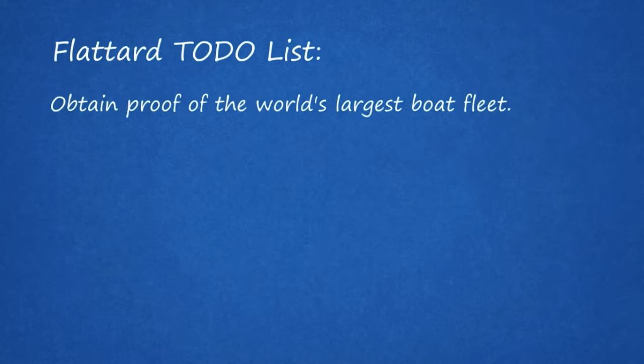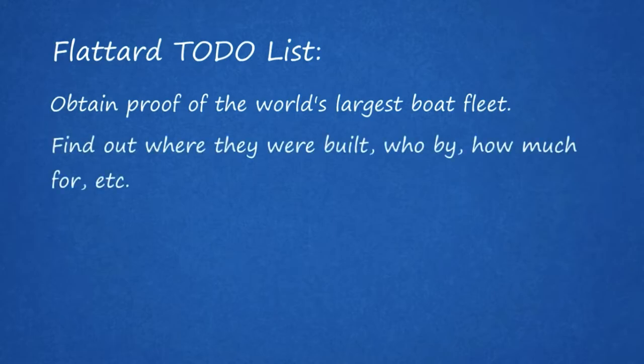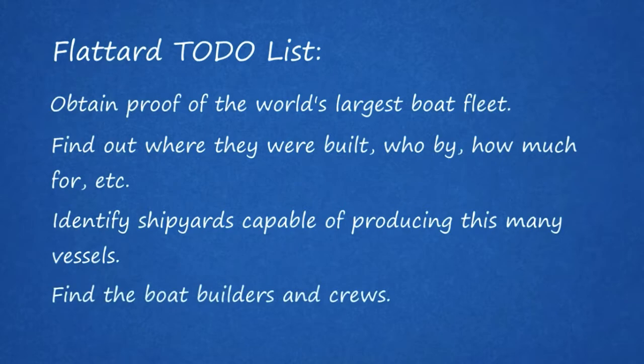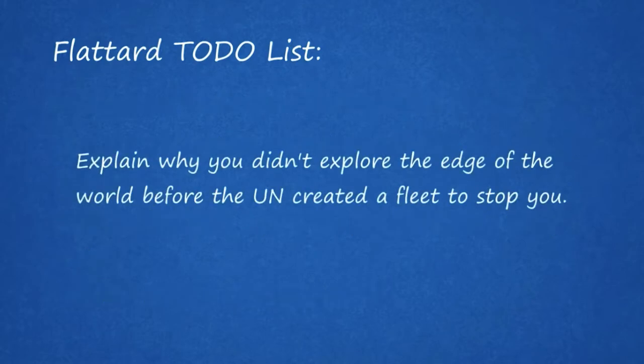I also look forward to them finding out where they were built, who by, how much for, identifying shipyards capable of churning out 10,000 such vessels, and finding out where all the boat builders and crew actually are, given that nobody has noticed any of this stuff going on. Then, of course, they can explain why no Flattard undertook such an expedition before the UN created this alleged fleet to stop them.